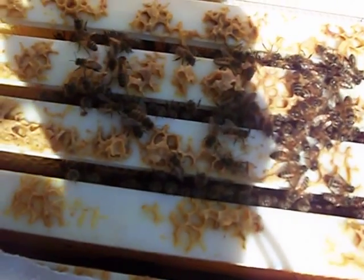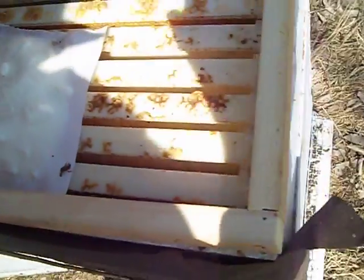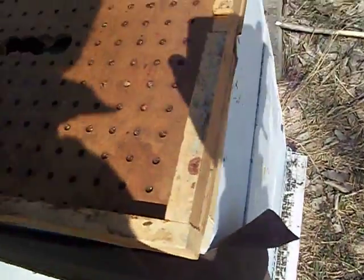Tomorrow's supposed to be a little warmer. Tomorrow's Easter Sunday. If I come home tomorrow, I'll break this hive open a little deeper and check it out. Get a pollen patty on them. Good to see them still alive. You can see I do have sugar on them here for emergency feeding.